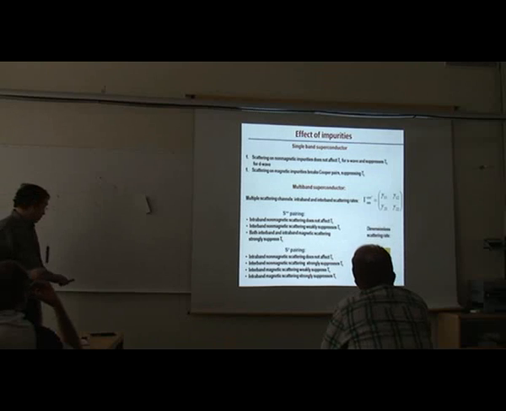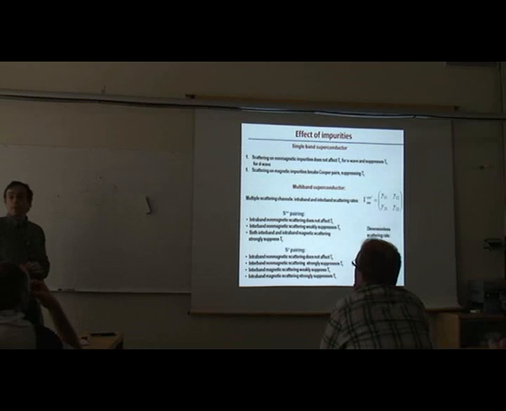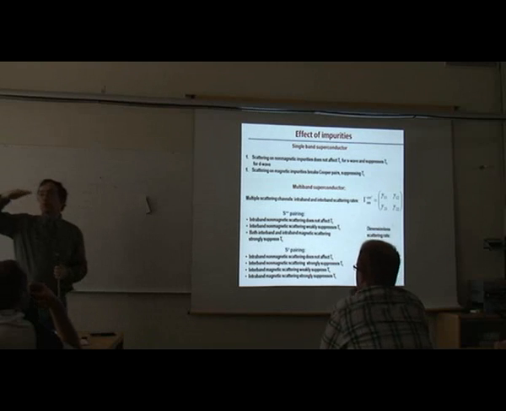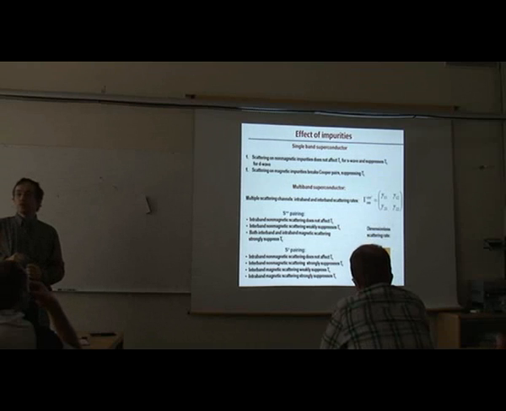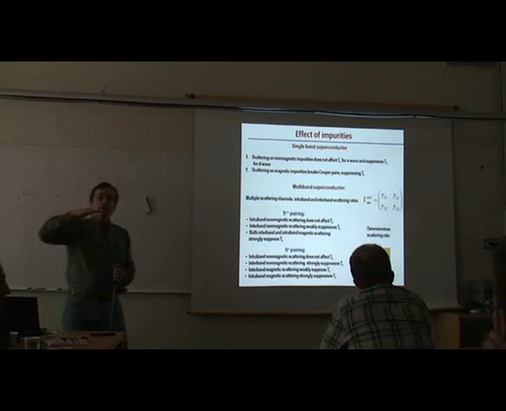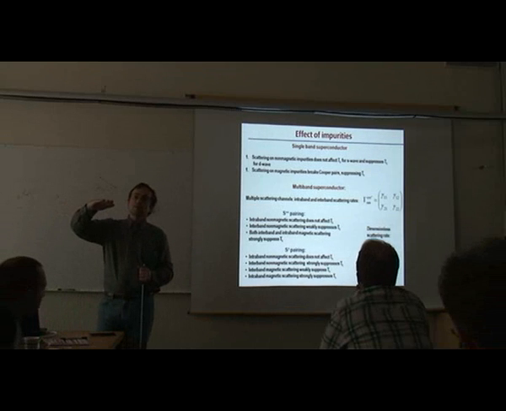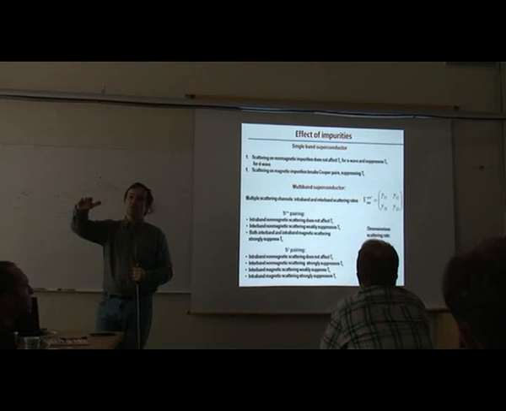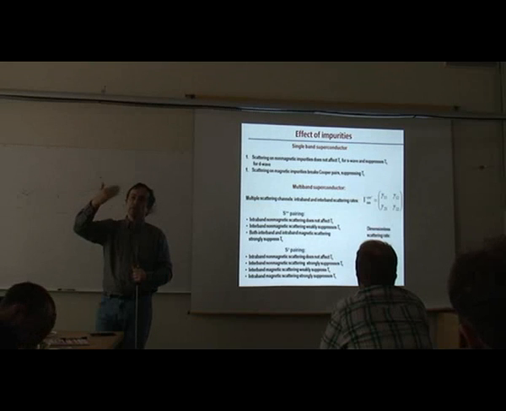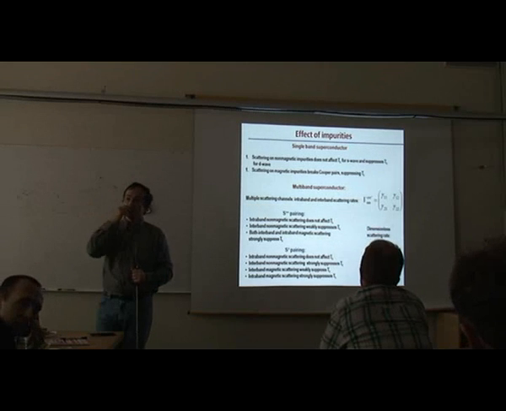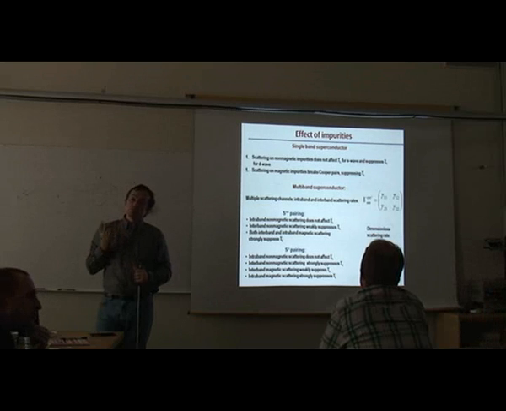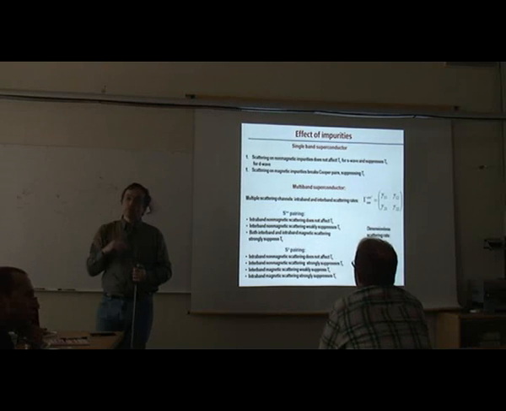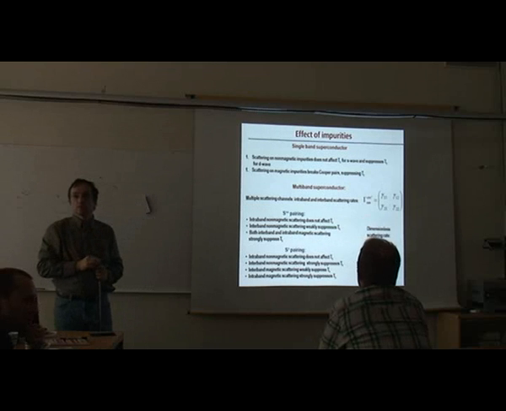But doesn't this impurity scattering affect the position of the Fermi level? Yes, if you add impurities, the chemical potential shifts, up or down depending. Because then if you shift them in different directions, you can suppress pairing too. No, I mean, we assume that you already have a given concentration of impurities, so your chemical potential is fixed, and then you just ask yourself what would be the effect of that concentration of impurity on this. Usually the shift of the chemical potential is, well, important, but probably not as important as the impurity scale.